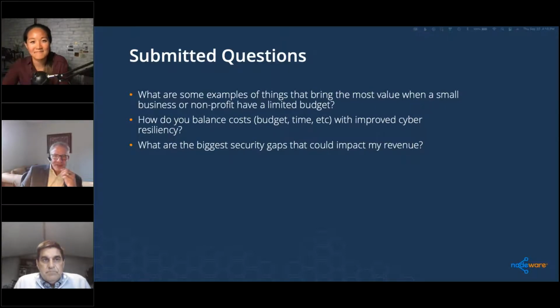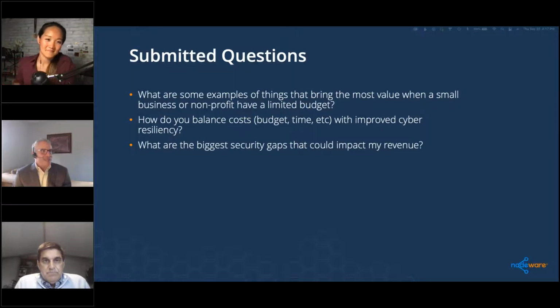A couple of other things, I'll call it some basics, right? So what are the things that bring the most value? When I think about adding value from cyber, it's something that could be done very quickly and effectively, and that doesn't cost a lot of money, but it's still going to offer a massive amount of protection in the grand scheme of things, right? Cybersecurity has a monetary component, right? Obviously, with unlimited resources, the more money you throw at things, of course, you could increase your capabilities there. But again, for an SMB, you want to be practical.